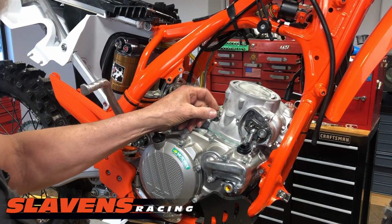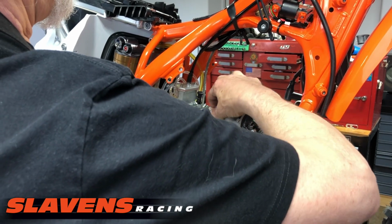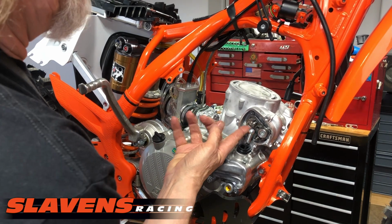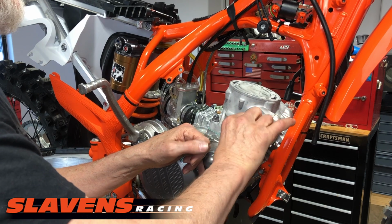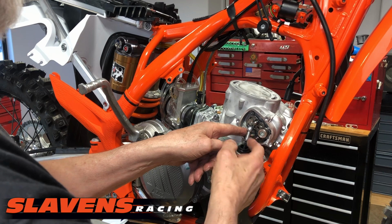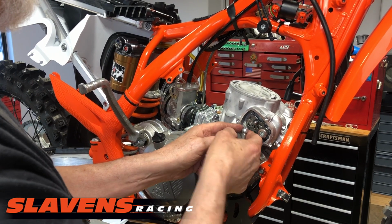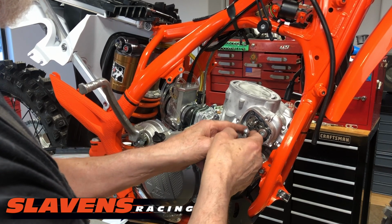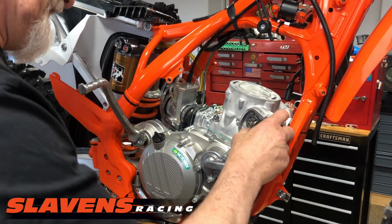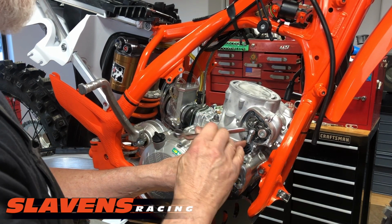Now put on some cylinder nuts. For this, you want to push this linkage plate all the way up. That allows you to get the nut in there. There we go. Okay, that takes a 13mm box end. I'm going to snug these just slightly before I move to the other side.